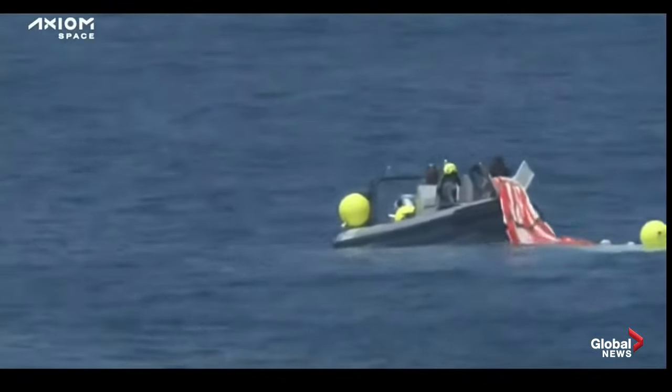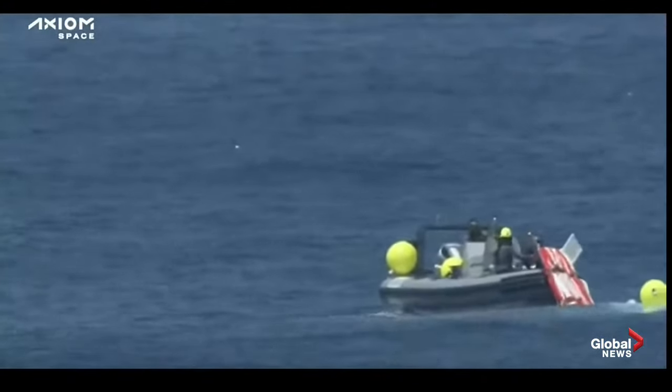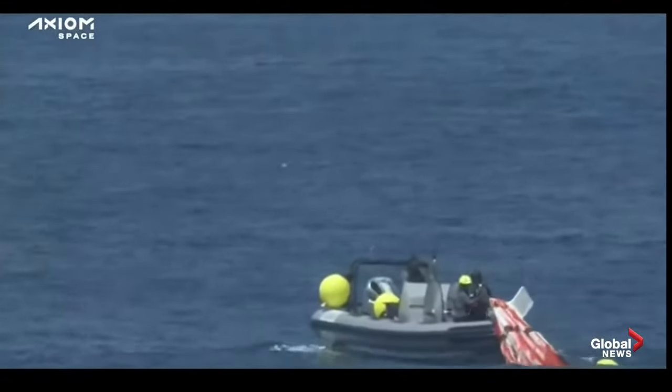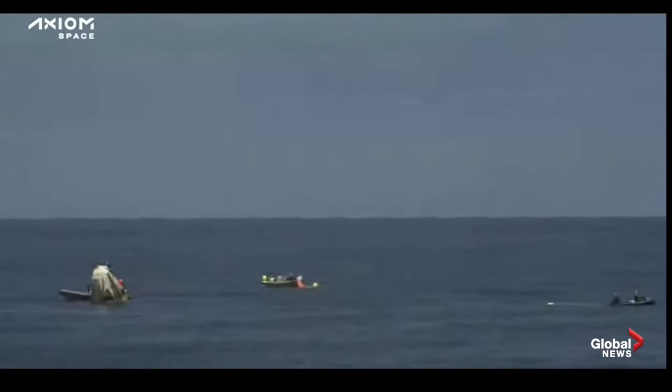It's a good call on Core to have that comm check and then let crew know, hey, there's been a slight deviation to the schedule, all nominal, all's good, but want to give you a heads up. If I were inside the Dragon capsule, I would really appreciate that information because, as we see how those boats are moving and how the capsule is moving, that movement is a little less dynamic right now. But a couple minutes ago, I was watching the Dragon capsule and I thought I would probably be feeling a little unwell with that rocking motion. So for mental preparation and stabilization, knowing I might have 2 or 3 extra minutes to get through this, I can acclimate a little bit. I can hold on. Right.